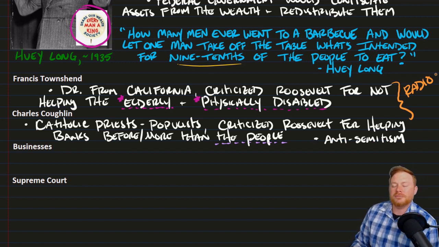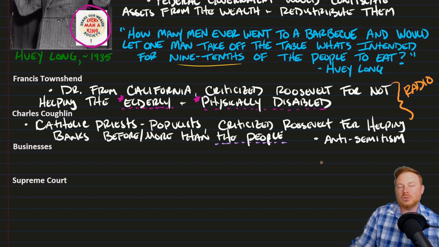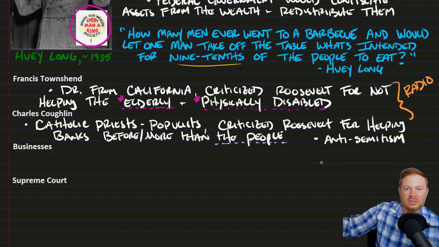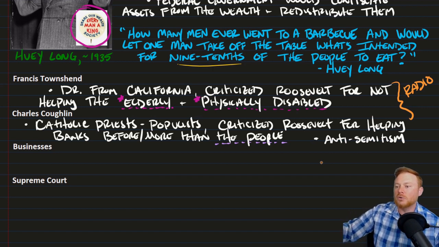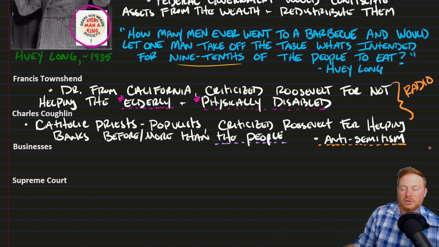But Charles Coughlin really played on the broader anti-Semitism to connect the dots between Roosevelt as helping the banks. The banks are part of an international financial system. And so Roosevelt is, at the expense of the American population, in cahoots with this Jewish banking conspiracy. And that was to use the anti-Semitism in order to broaden his popularity. So it wasn't just pointing out that the first thing Roosevelt addressed when enacting the New Deal was dealing with the banks. It was to play off broader anti-Semitic tropes and beliefs that were held by the broader population.